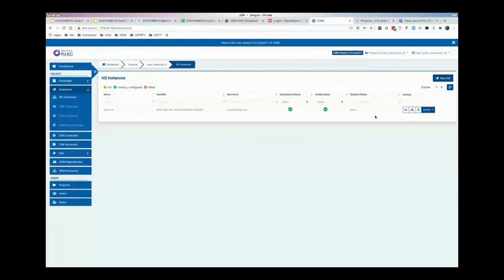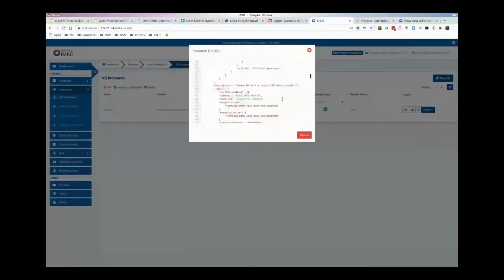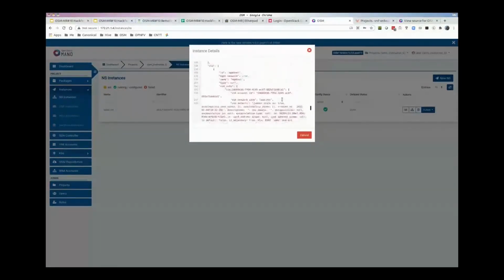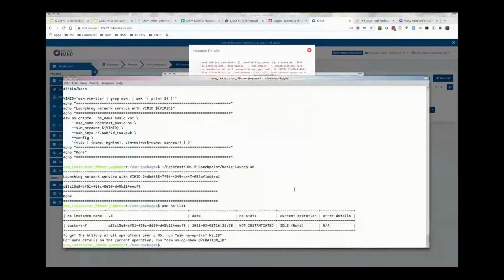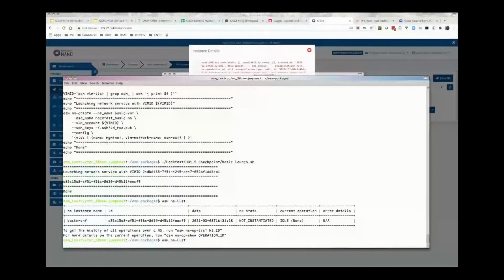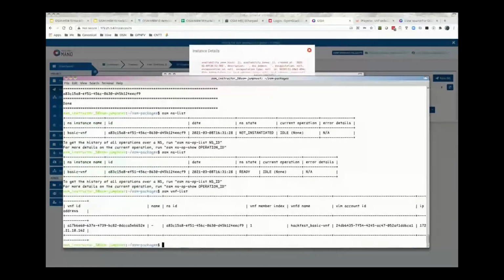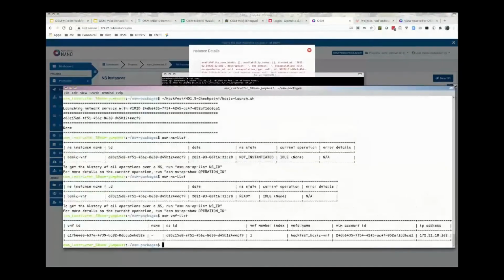Through the UI, you can actually see a full set of info, which is a lot of information about it, but the IP address of it will be in here, as well as you can, from here now, OSM NS list and OSM VNF list. And here, oh, it's off the side of my screen. Hold on one moment. I shall make this a little wider. Here I can see I have received my IP address.